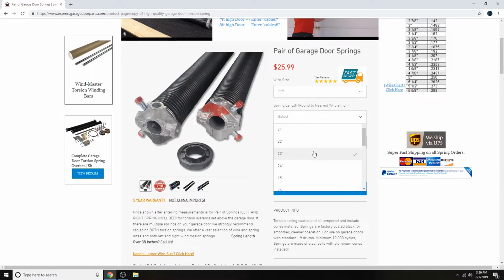The overall spring length here, you'd hit the drop down menu. It goes all the way down there. Let's say the length was 26 inches and the inside diameter, let's just select 2 inch. So that is a pair of springs, quantity of 1 pair, which includes a left and a right spring. So we're going to add that to our cart.